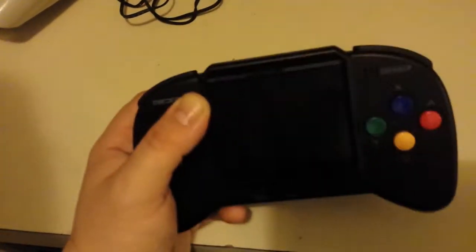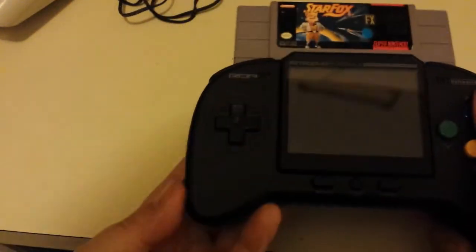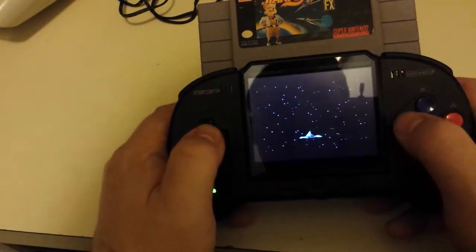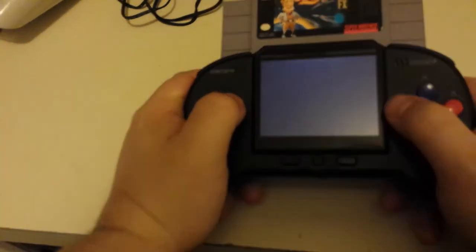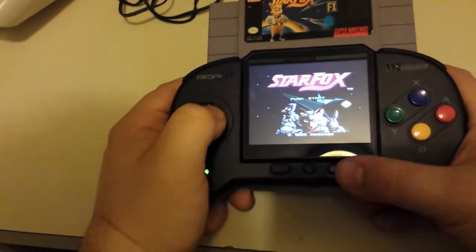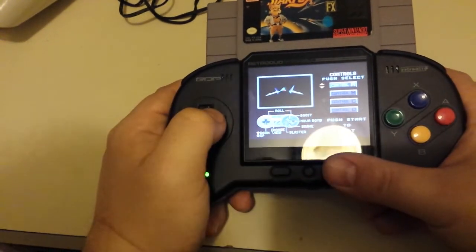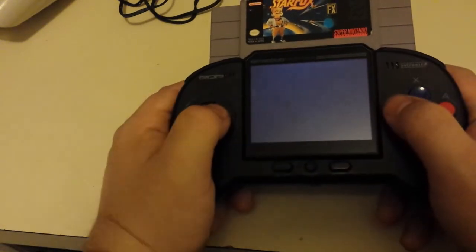I'm going to remove it and put it back in, then flip the switch. It'll be black for a little while and the screen will come on - it says Nintendo Presents. I'll try to avoid the reflection without letting the screen be too washed out. I don't want training mode, I want an actual game.